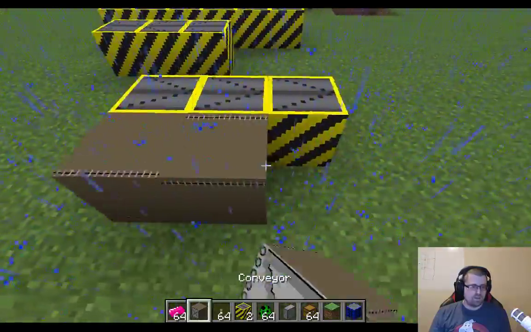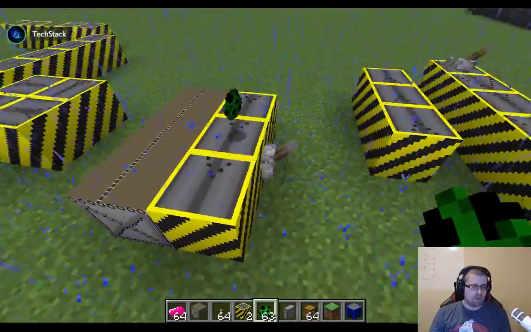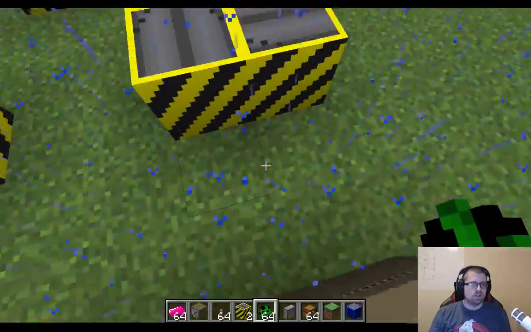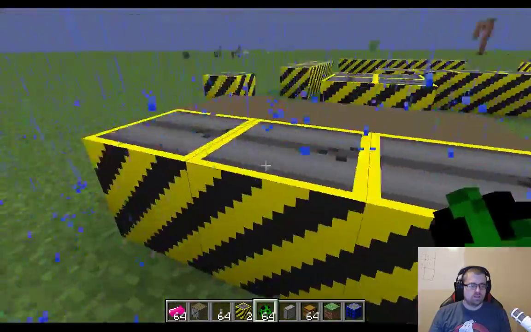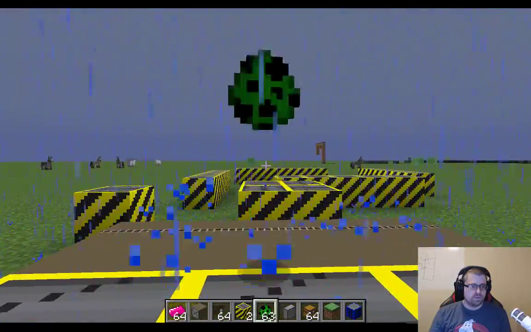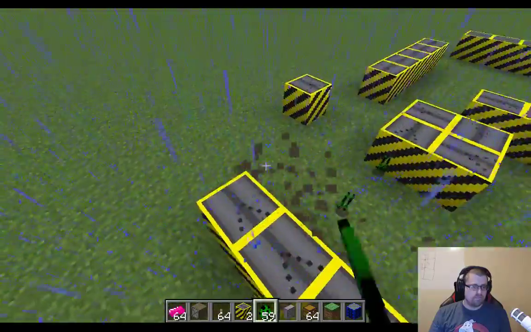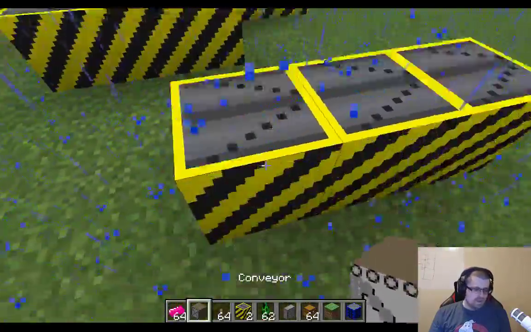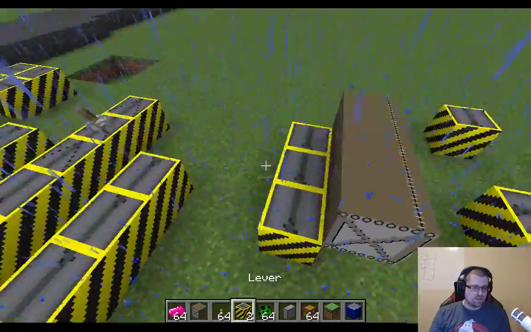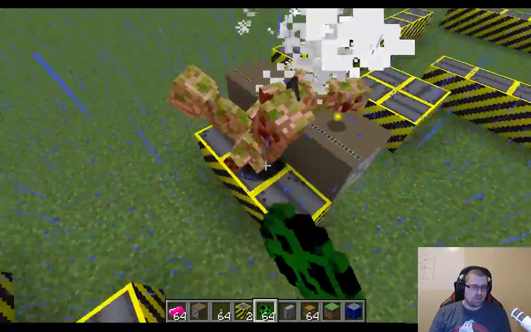We could do something like that, but I don't think that's gonna work to pick the items up. Yeah, it's not. Well, we could have a kill box like this. Creeper spawn in. Yeah.